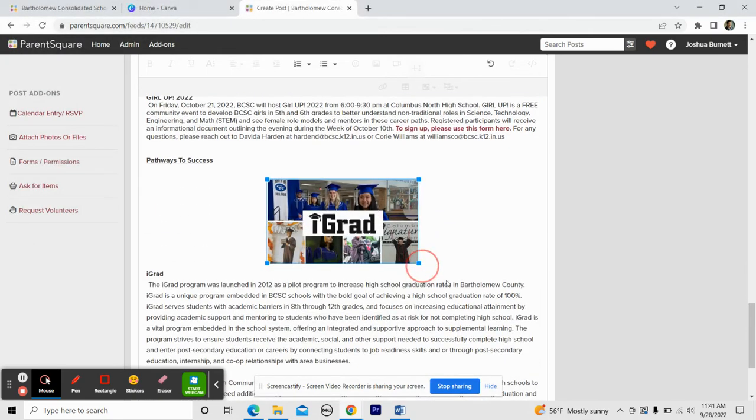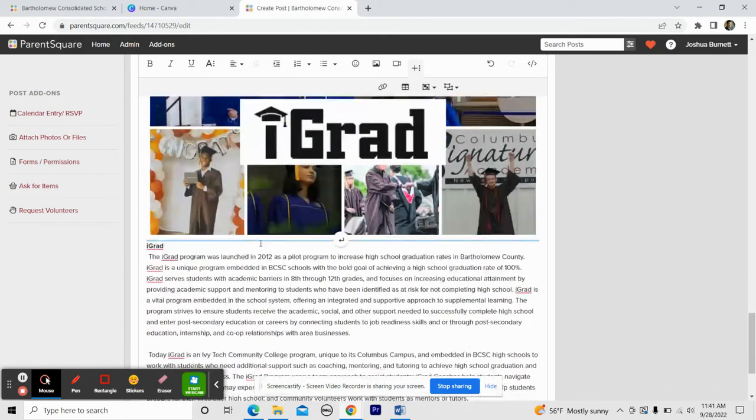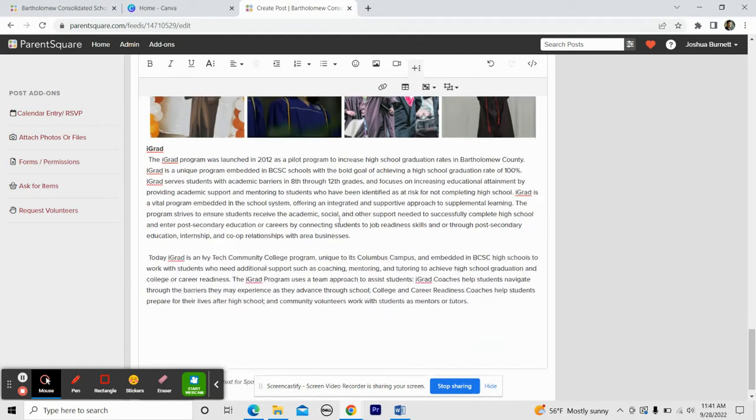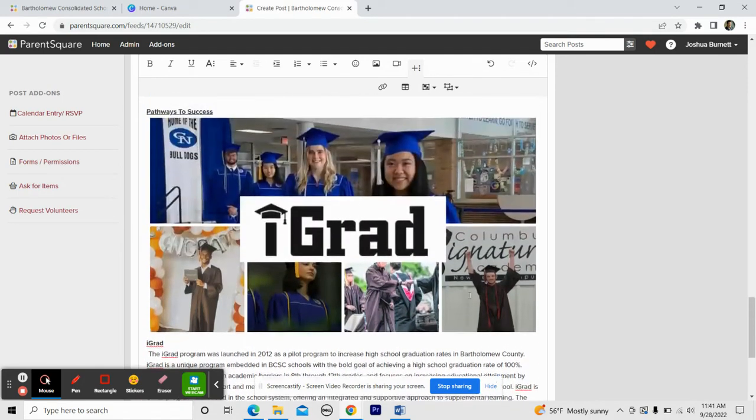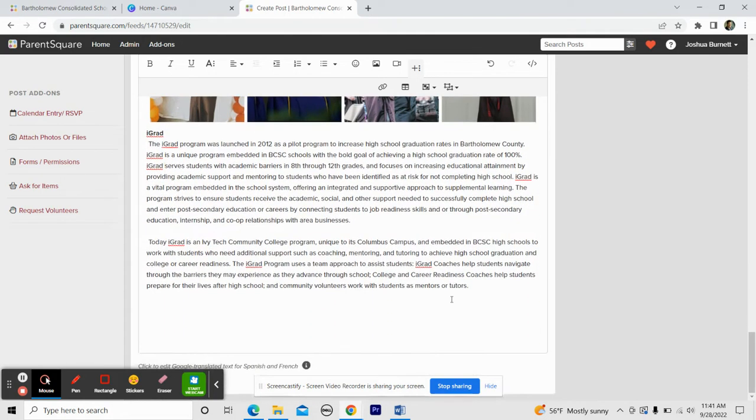So here are some of our high school students. And so I've got the visual of the program iGrad. Then I've got information about iGrad. And so that shows the community that we're trying to do everything we can to help our secondary students to graduate. So that's just highlighting our pathways. That's part of our strategic plan.